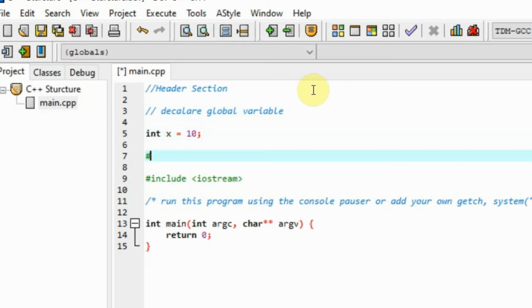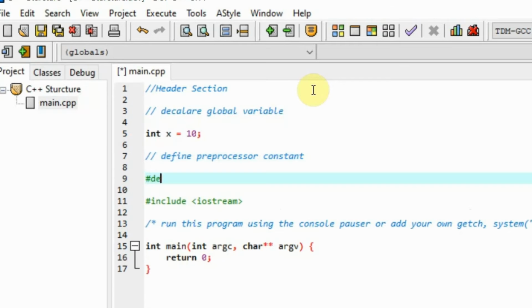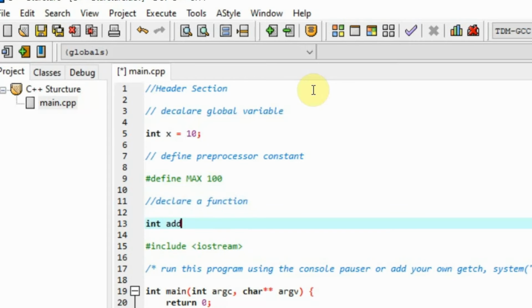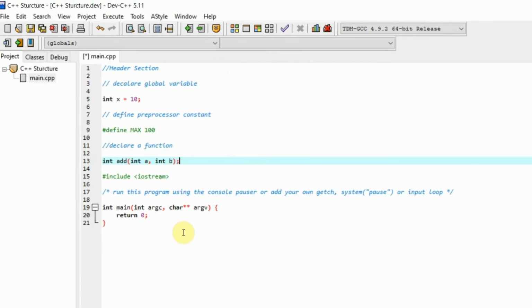Note that all statements end with a semicolon in C++ programs. Now we declare a preprocessor constant using the define directive. The constant name is MAX, whose value is 100. Next, declare a function called add with two parameters, int a and int b.